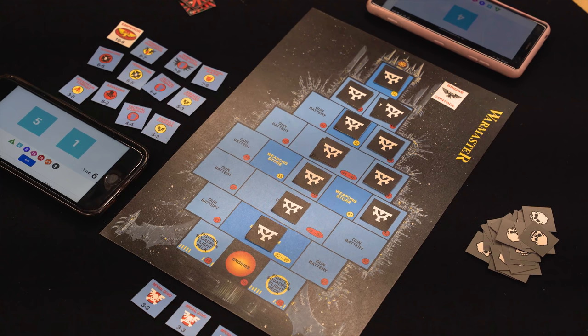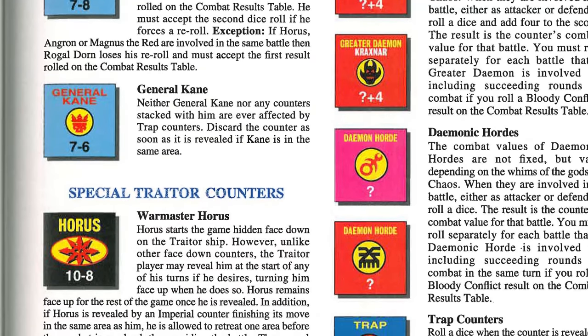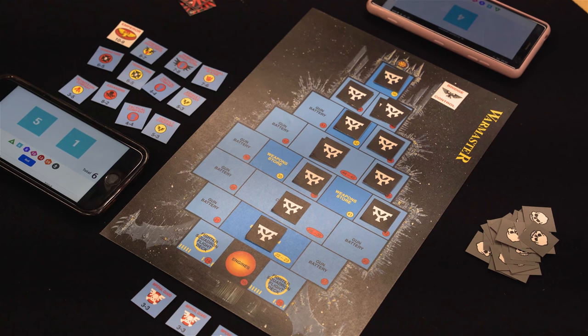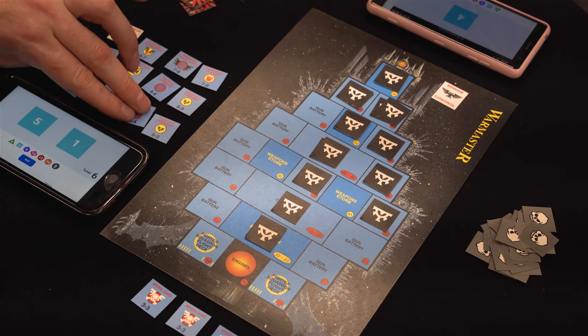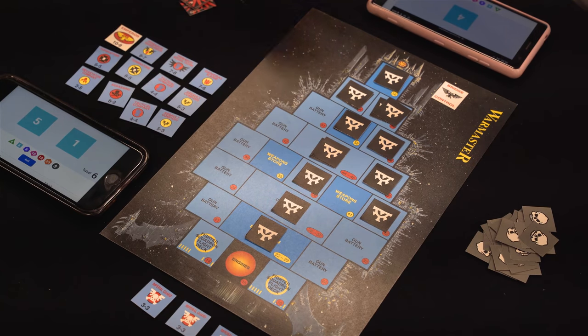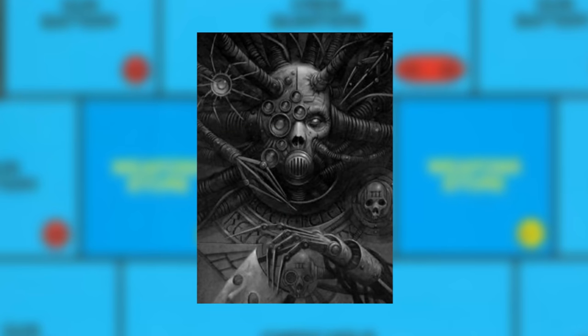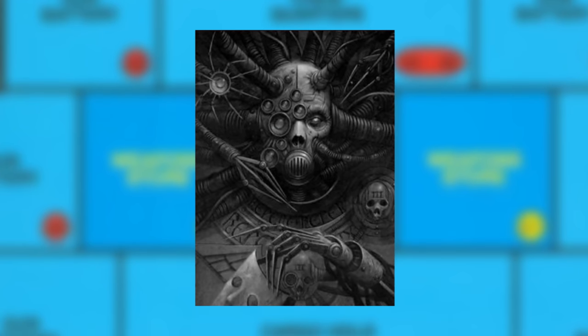We start by setting up the board. As the Chaos player I place all my black tokens face down — most are crew who can only really defend, plus special horror and trap tokens — and then I have Horus and a demon prince as my heavy hitters. I spread out around the central section and all the most important sections of the ship. Also, the one thing we forgot to bring was dice, so we're both using dice roller apps. Gary then sorts out his four stacks of three tokens to teleport in: the Emperor with Terminators and Devastators; Sanguinius with some Terminators and Assassins; Rogal Dorn with all the Imperial Fist tactical companies; and General Kane with the two Blood Angels Assault companies. It's never really clear who General Kane is — the loyalist Fabricator General in the modern Horus Heresy books is called Kane, but I get the impression this isn't meant to be him.